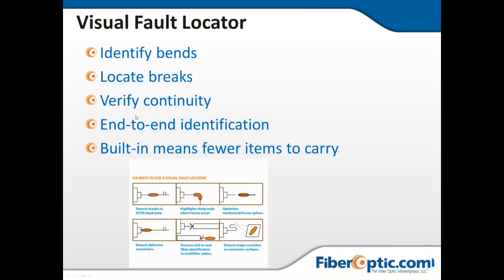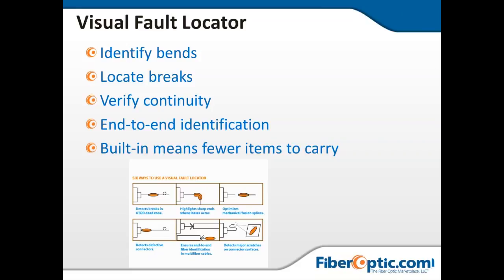So that's kind of the second picture from left to right on the top there. If you bend the fiber, you're going to be able to see that fiber glow. Locate breaks. Certainly going to do that for you. Detect any kind of breaks in the fiber where it'll glow. Verify continuity. What you're looking for there is you go to the far end of the fiber. Do you see the light coming out of the far end, which you should if there were no breaks. So like tone for copper, VFL works the same way to see if you've got continuity on it.